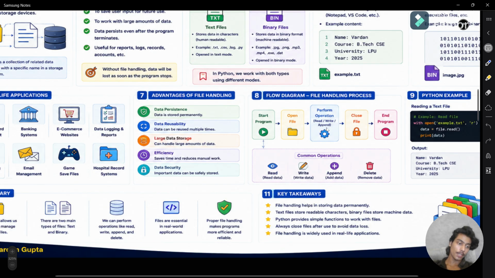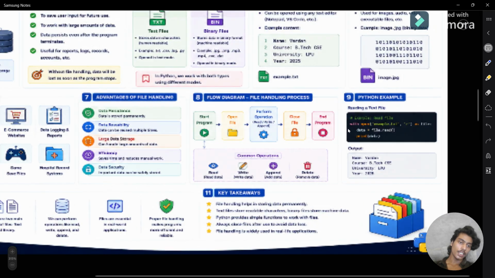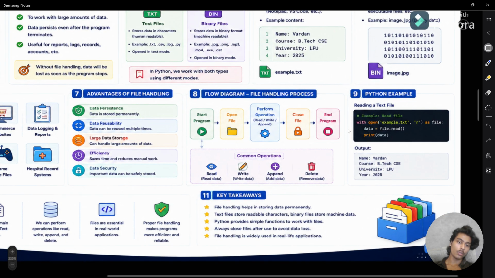So you have to specify when you open the file that you are going to read only, and you want read and write. So you can read and write in binary forms, so you have to provide plus wb. So that's how you can change and specify what you are going to do with the file. Then after completing the program, you have to close the file by using the close function and then end the program.